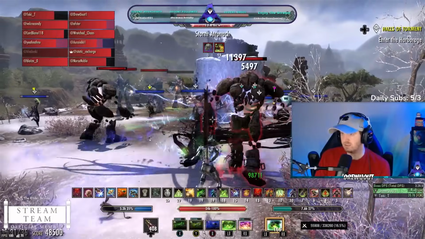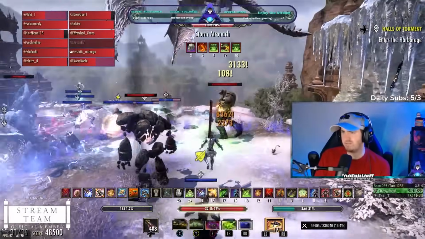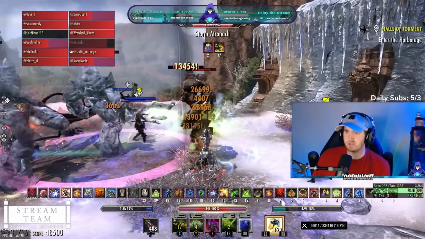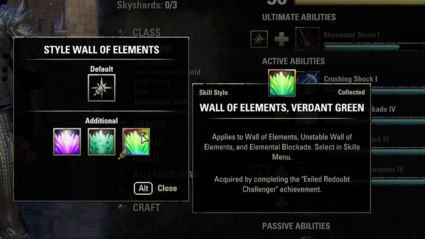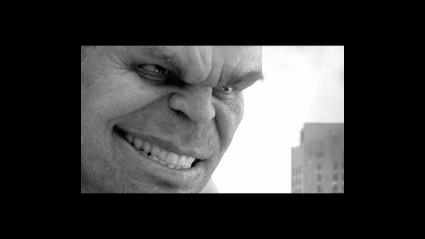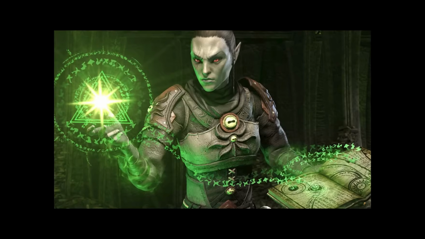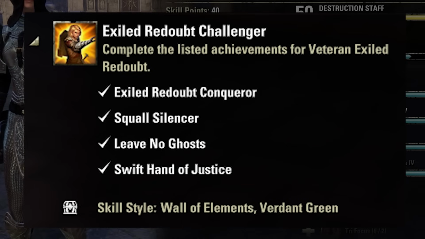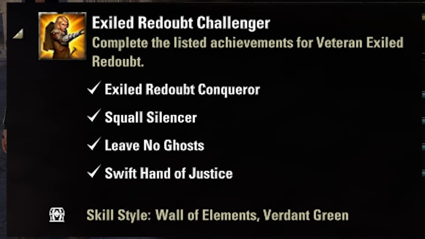So the Elder Scrolls Online has really been going hard with some of these new skill styles. Today I'm bringing you a video to help you and your group get the new green wall skill style for your favorite green meanies. Wait, not that green meanie. No, not that one either. No, these green meanies. The green wall skill style comes from completing the achievement Exiled Redoubt Challenger from Fallen Banners.